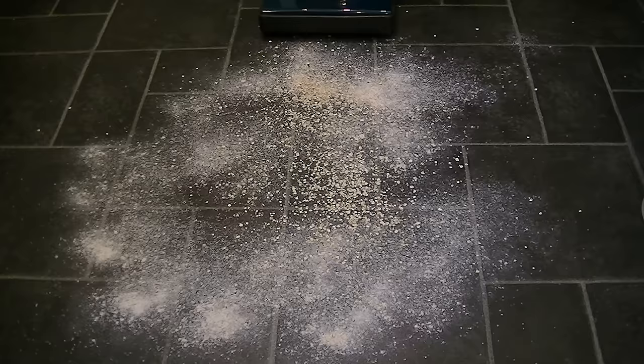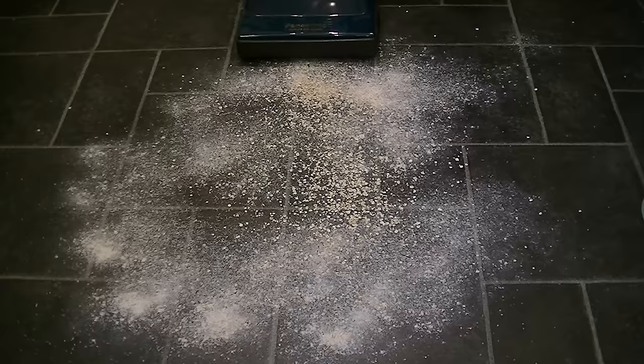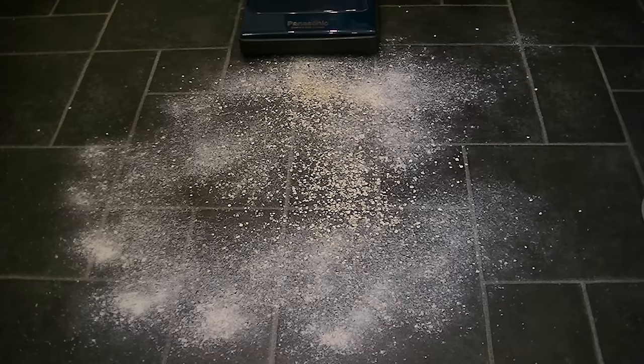There's no way of adjusting the cleaning head. Can't make it higher, I can't make it lower. It just floats on the top of the carpet or floor. I'm not even sure if I'm supposed to clean floors with this, but I'm not bothered if I damage the floor. I'm more bothered about damaging the vacuum. Anyway, I'll start it off on slow and then ramp it up to full and see how it does.